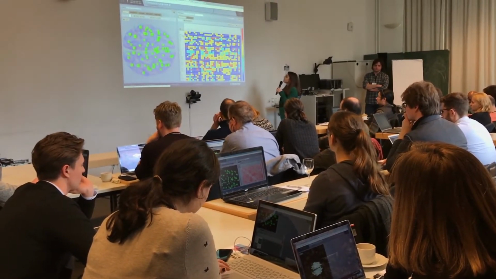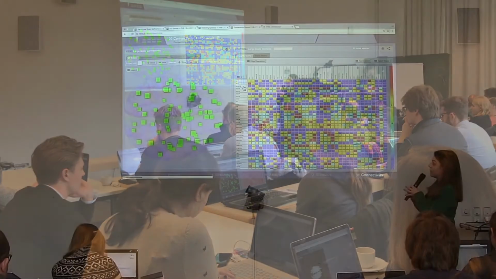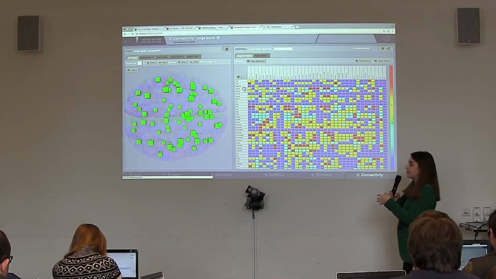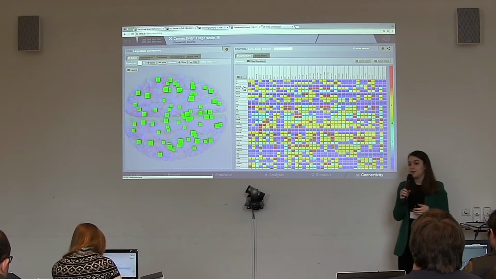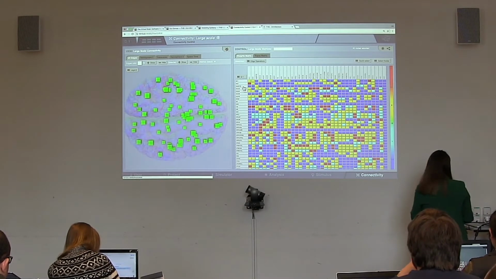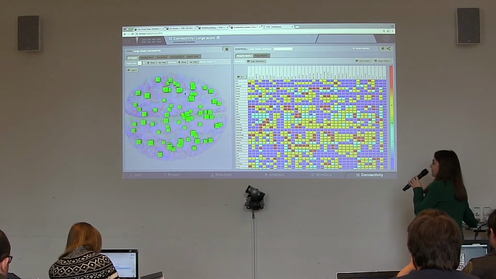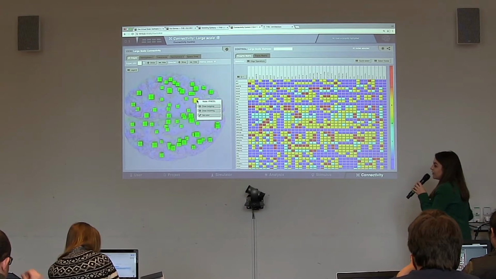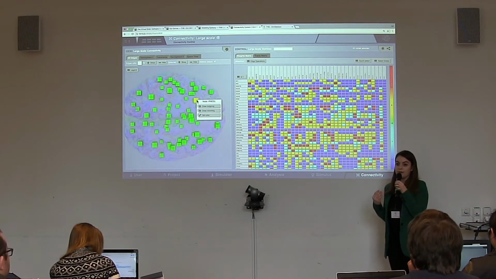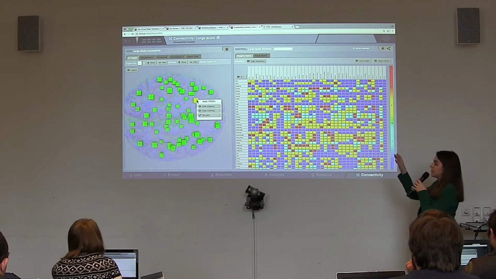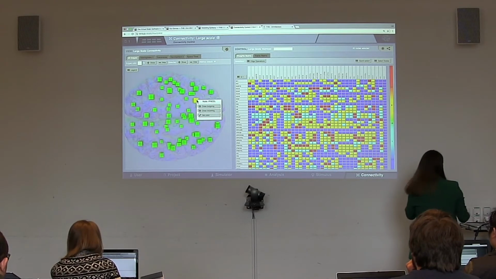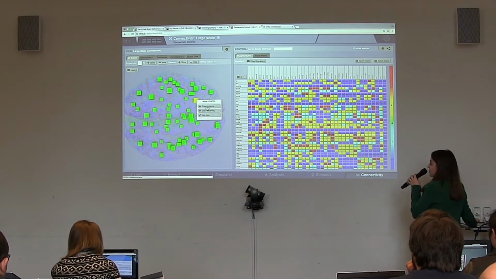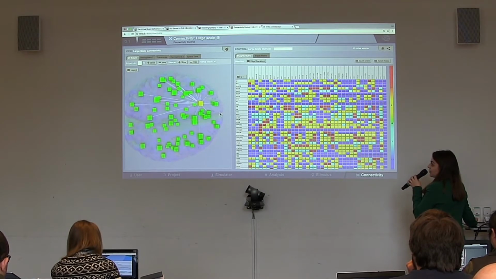Okay. On the left side, we can see the 3D representation of those nodes. What is useful here is the fact that you can right-click on a node and check local information about it. So you will see the region name, and you can also draw connections it has with the other nodes.